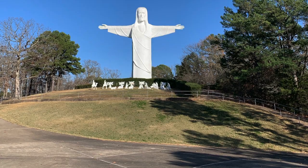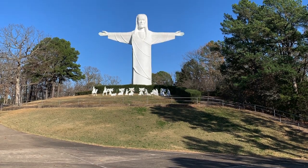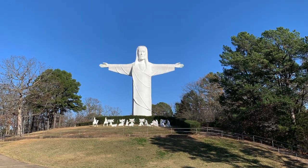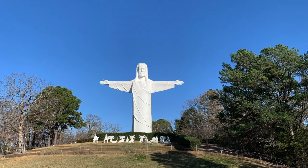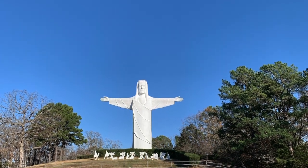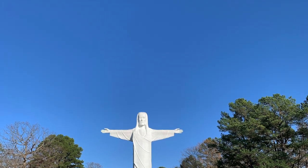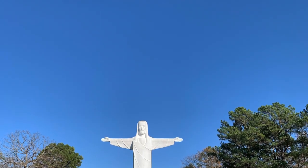Another aspect of the Christ of the Ozarks is its daunting size. The statue of Christ is so tall and sits on top of Magnetic Mountain. It makes it almost appear as if Christ is ascending into heaven. This is referenced in many different religious texts along with the Bible multiple times. The texts describe Christ ascending to heaven after being resurrected from the dead and coming out of the tomb.